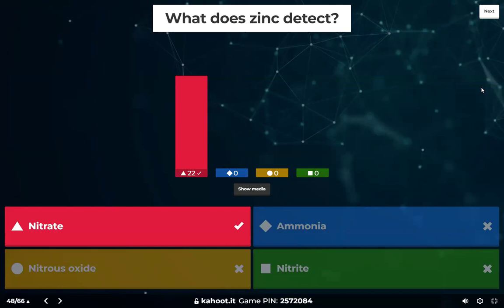Excellent, guys. Yes, you're killing it. I am so proud of you for this. So if you can at least remember that zinc detects the nitrate, which you guys got, and maybe the first one was a little bit of a hint, but zinc, the last letter of the alphabet, comes late in the alphabet. Zinc, nitrate, late. You got that? And you know that A and B is not testing for nitrate. Hopefully you can remember it's nitrite.